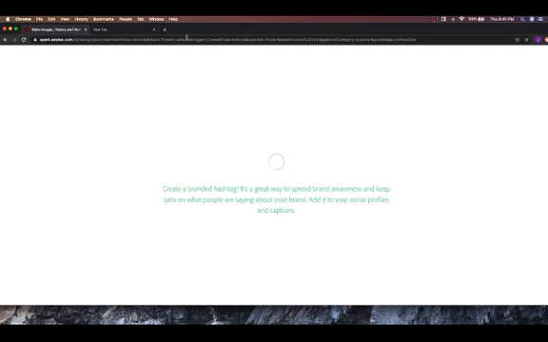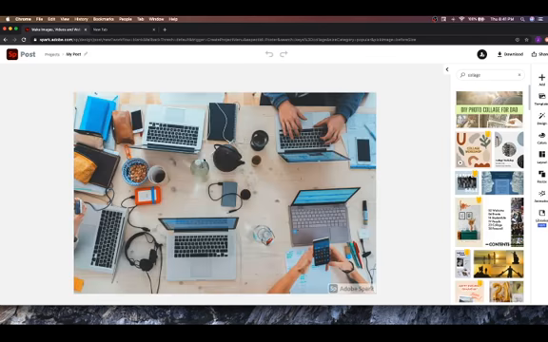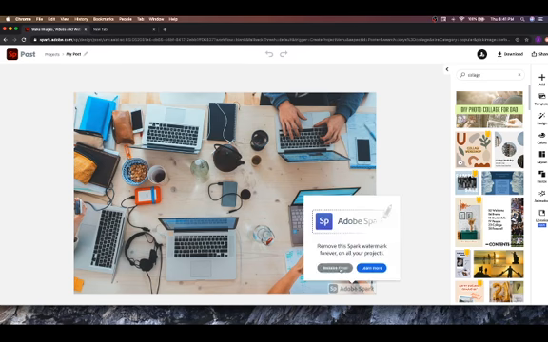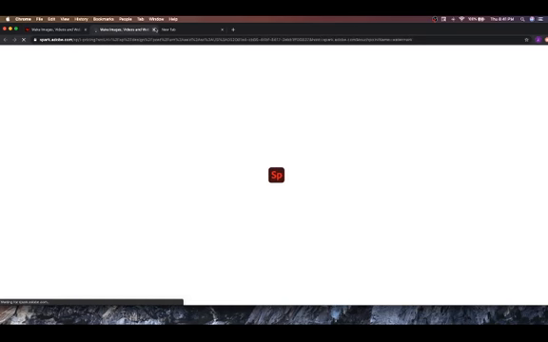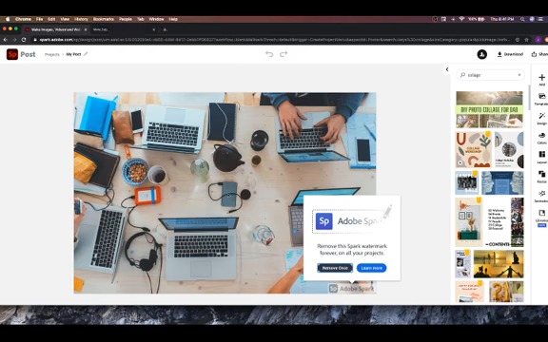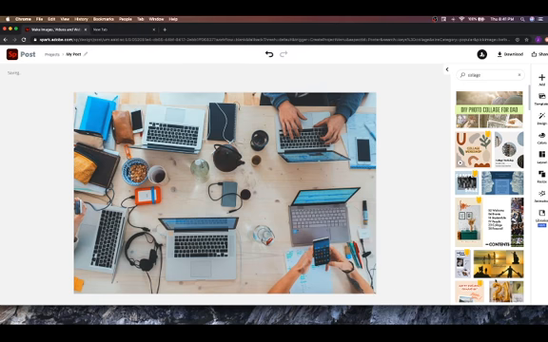It starts to create it already. And there we go. So I have it started. So it does have the Adobe Spark little logo here. So I can actually choose to remove that if I would like. Oh, it made something pop up. So then I don't have to worry about that in my visual argument.